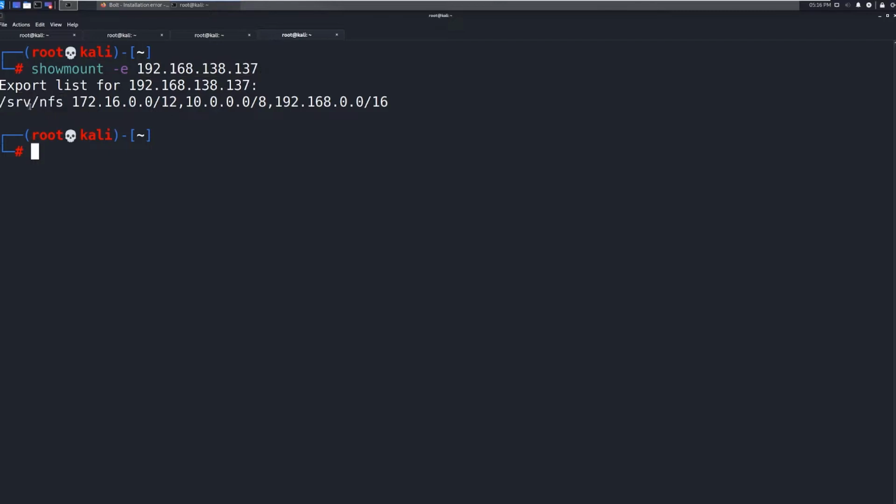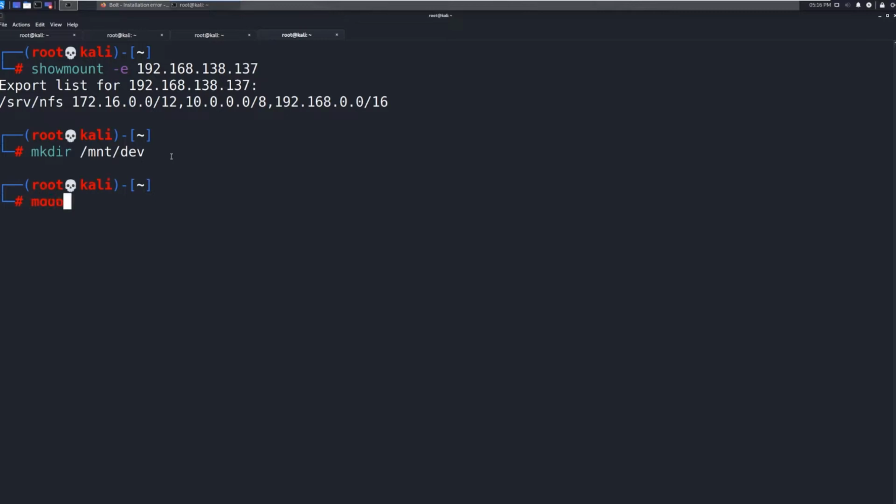So we've got, looks like, server NFS, network file share. What we're going to do is utilize this to our advantage. We're going to mount and see what we can see in this share. In order to do that, we need to make a directory to mount to. So I'm just going to make a directory in mnt. We have an mnt folder by default. And then I'm just going to call this dev since that's the name of the machine.